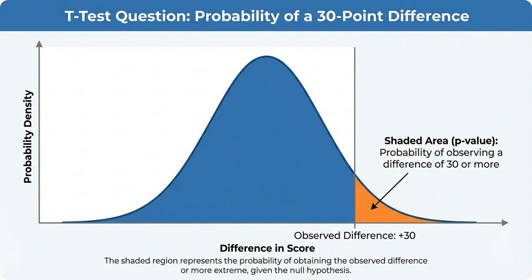The real question the t-test helps us answer is, what's the probability that we see a difference of 30 points or more between the average SAT scores of Harvard and Yale students if in reality there's no difference between the two groups? In other words, what's the chance that the difference we see is just due to random variation in our samples? If that probability is low enough, typically below 5%, we reject the hypothesis that there is no difference between the population means.